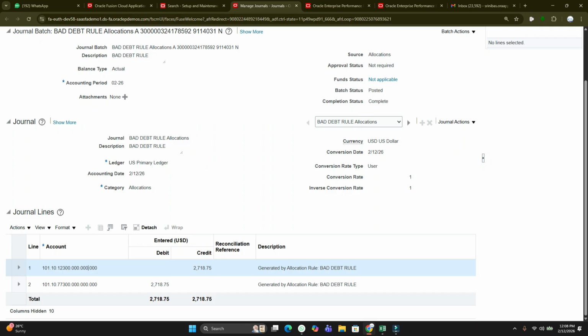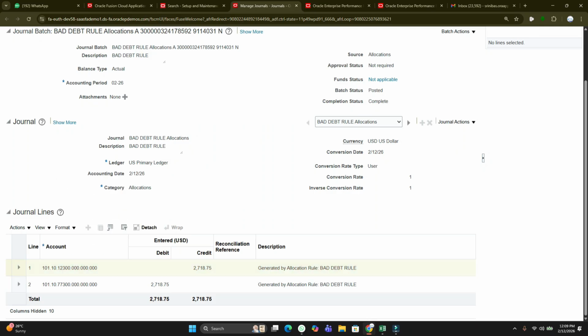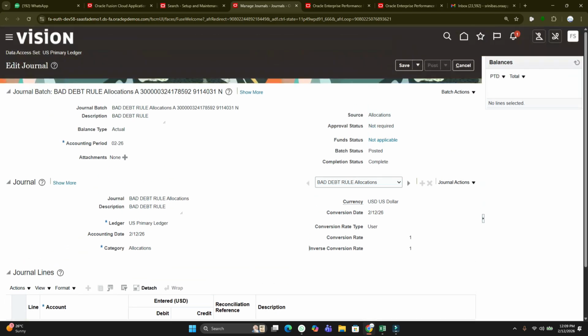This is allowance for bad debt: the allowance for bad debt account is credited, and the bad debt expenses account is debited. This is 5% of our total receivable account for the month of February.